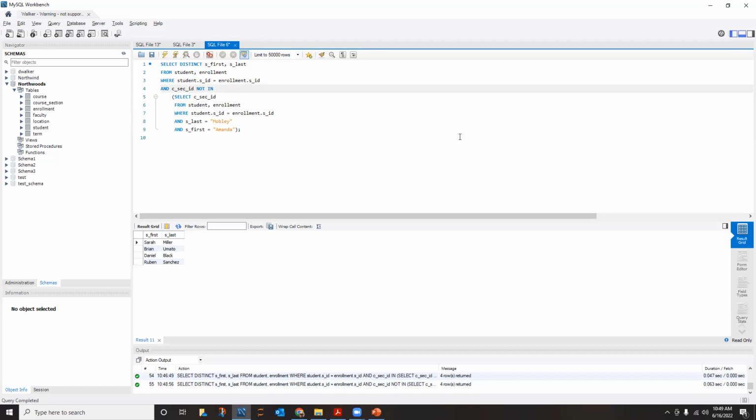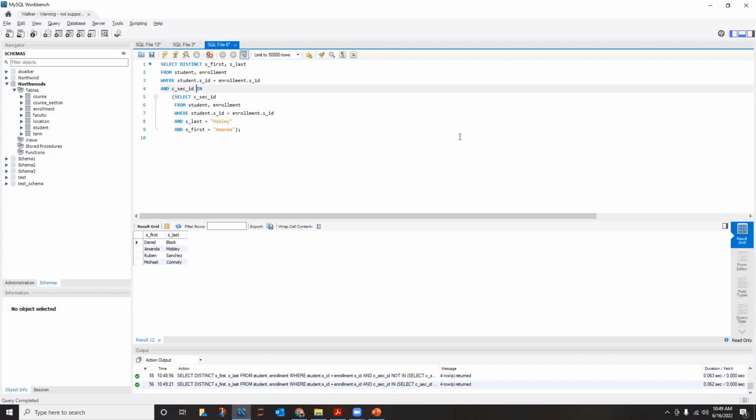Oh, I'm not in the enrollment table. I'm not enrolled in anything. There you go. So these are people that are enrolled, but they're not enrolled in the same course sections as Amanda Mobley, Sarah Miller, Brian Umato, Daniel Black, and Ruben Sanchez. Right? Sanchez is both enrolled and not enrolled.